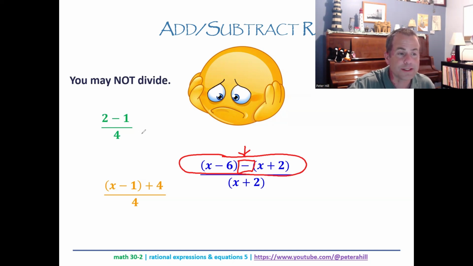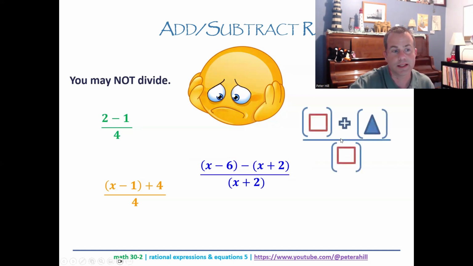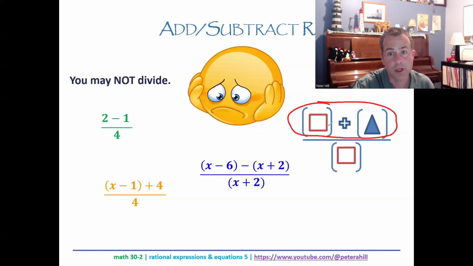Okay, and so essentially, if you have something symbolically that looks like this, you want to be careful that you don't look at these guys and say you can divide them out because of that plus sign. As soon as you have that plus sign there, those two items are now intricately connected together. So you could only divide them out if you see the same two items being added together as a factor on the bottom. Okay, hopefully that's feeling okay.